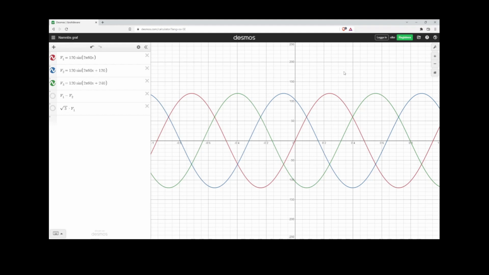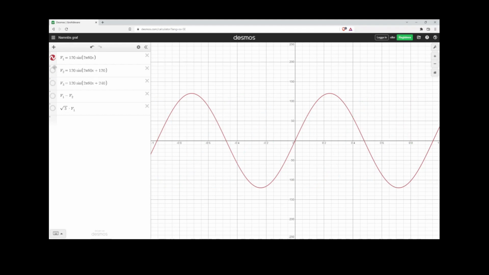This is a beautiful geometrical image. This is what it looks like if you plot all three sine waves on all three channels of an oscilloscope. This is what's happening through the coils. And then it all depends on the load.